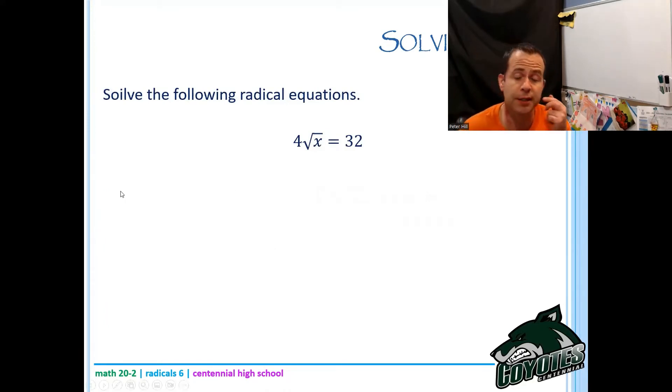Now, like always, you want to think about restrictions first. We know that x has to be greater than or equal to zero there. So I'm going to start there. Now I want to get that root x all by itself. So I want to get rid of the four first. Well, what's the four doing to the root of x? I am multiplying it. So I'll divide it. Divide both sides by four. That's going to give me the root of x equals eight.